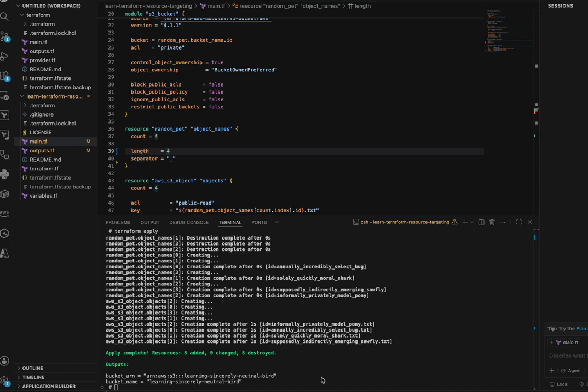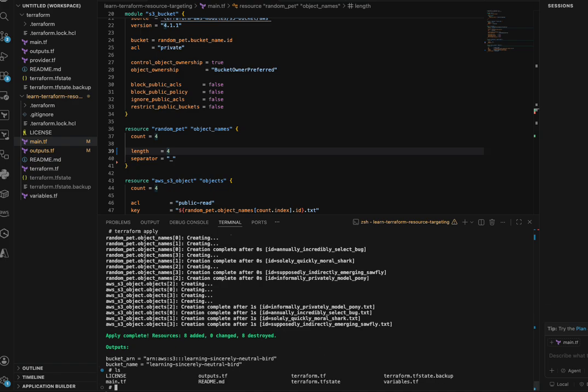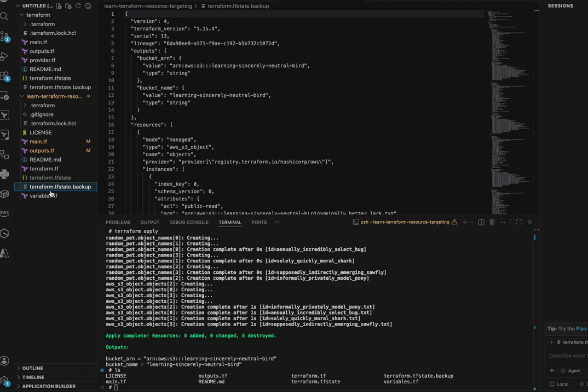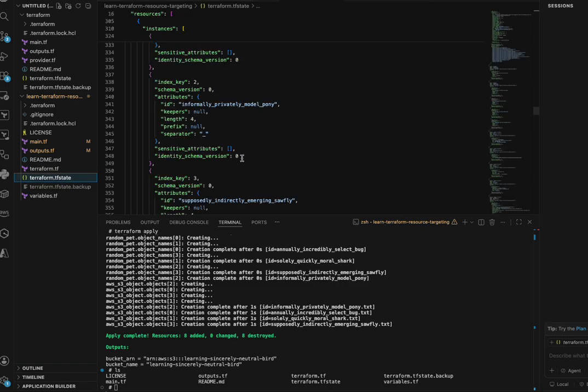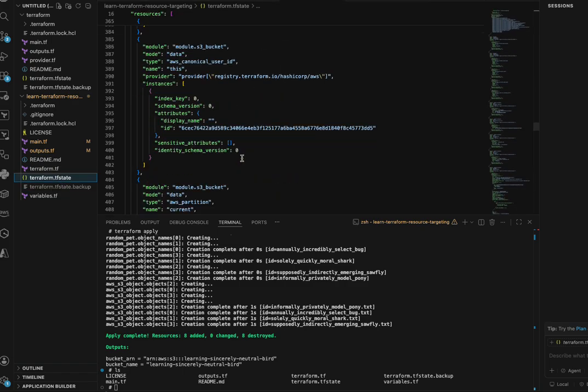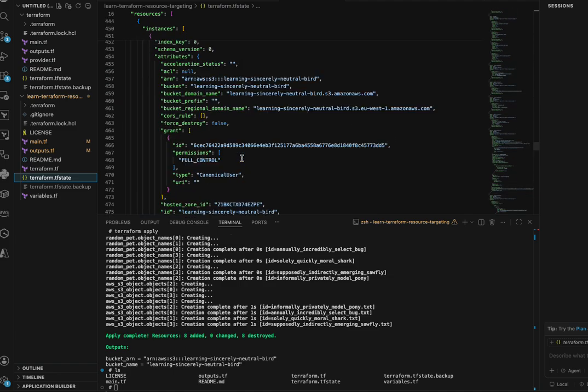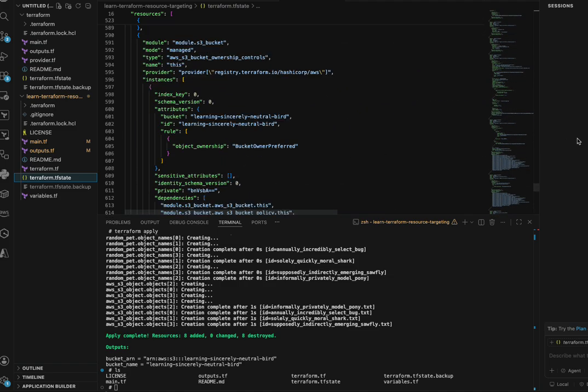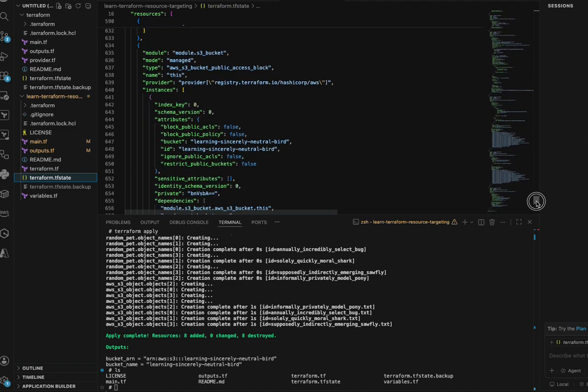Now what I wanted to show you is, you can see that now you've got another one, which is terraform.tfstate.backup. Now this is nothing but the original state. If you look at terraform.tfstate right now it should have the length set to 4. Let's go to the objects.